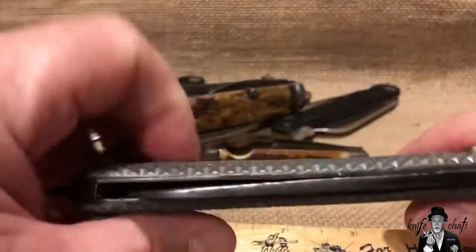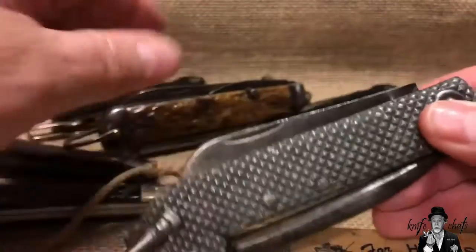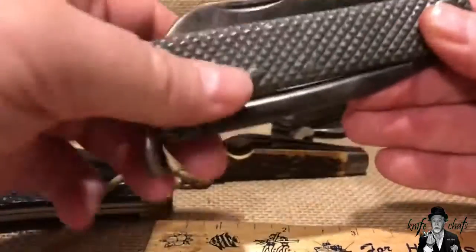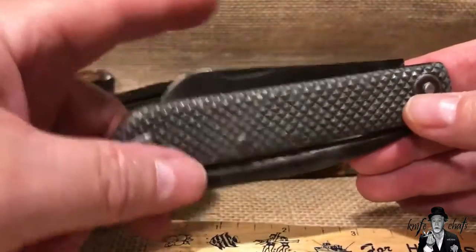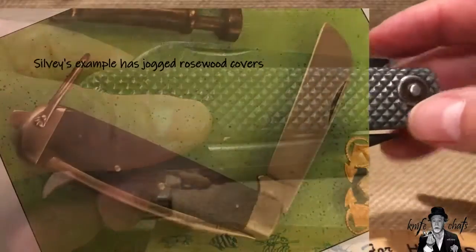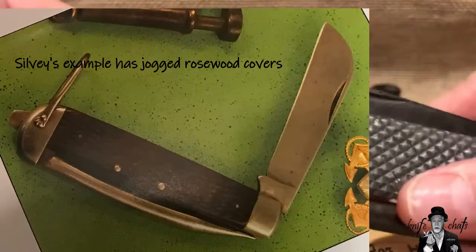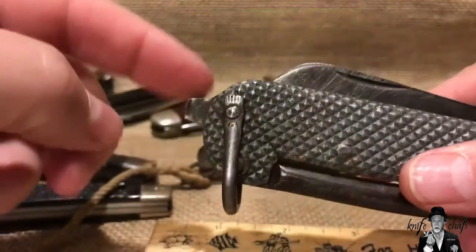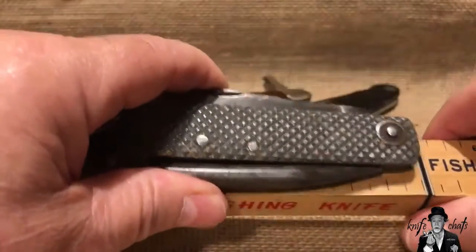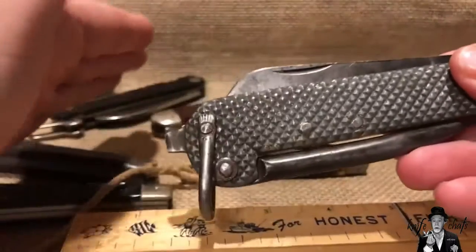And also, as you can tell, the Royal Navy knives are lacking a can opener. And I got to thank Slick Slicers for pointing that out to me. The Royal Navy knives did not have a can opener. The Army versions have a can opener. The Royal Navy knives also have a screwdriver tip down here at the bottom. But again, 5 inches long, so larger than any of the Camillus Marlin Spike knives down here.